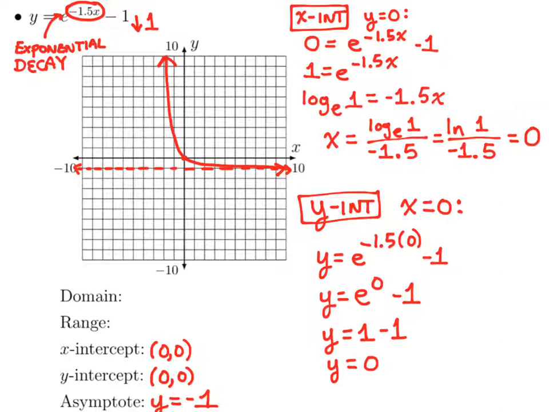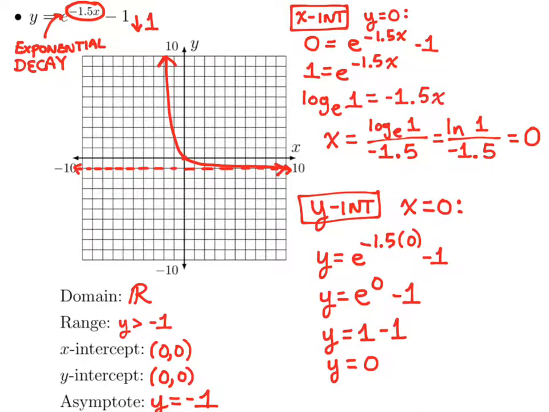All right, we've got ourselves a graph. It's an exponential function. The domain is all reals. Remember, any exponential function, growth or decay, the domain is all reals. And in this case, the range is all the numbers above negative 1. It's because the asymptote was at negative 1. That's it for this first one. Now that's a lot of work, no doubt. But you got to go through each of the pieces here.